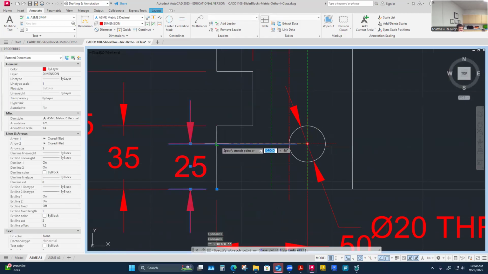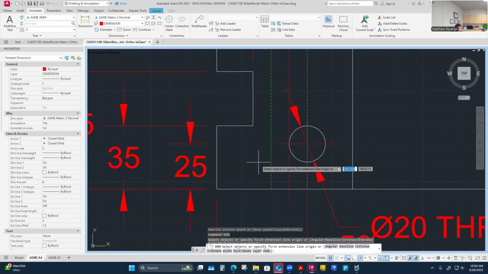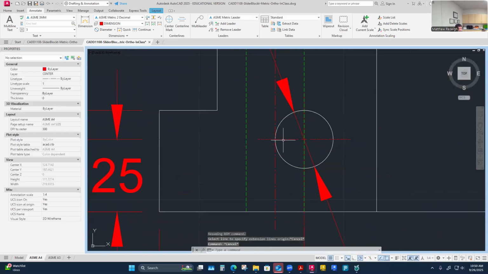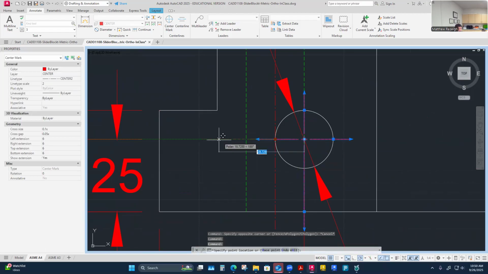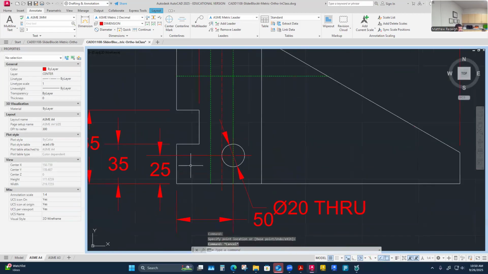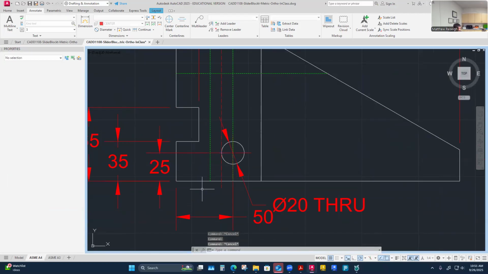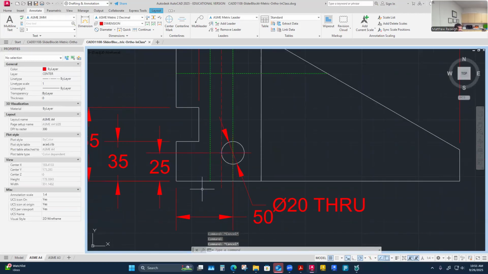So there's size and location for one hole. Size and location, good. And this needs to reach out and grab that though. Yep, I extended the center line to the extension line, not the other way around. Yep.